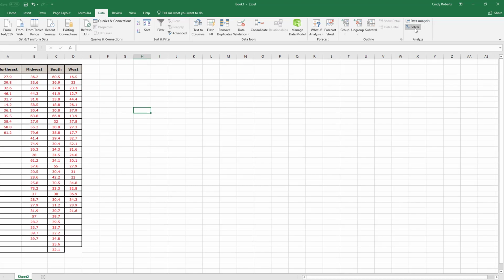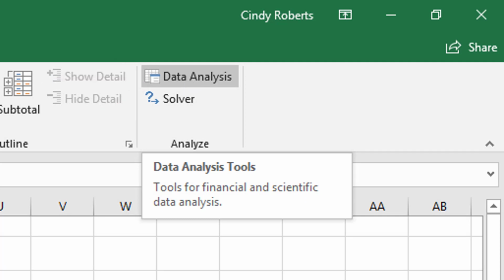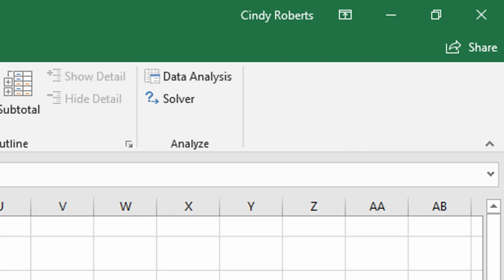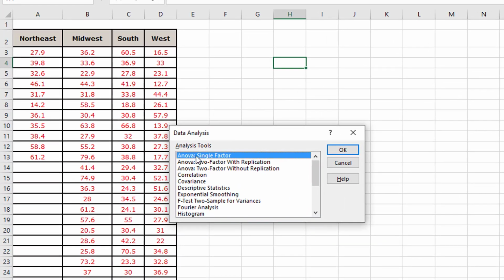Okay, so hopefully by now, if you got through Stats 1, you know how to put in the Data Analysis tool. If you don't see it there, shoot me a message. But I just click Data Analysis. This is an ANOVA. There's only one factor, the proportion of students that are attending college.